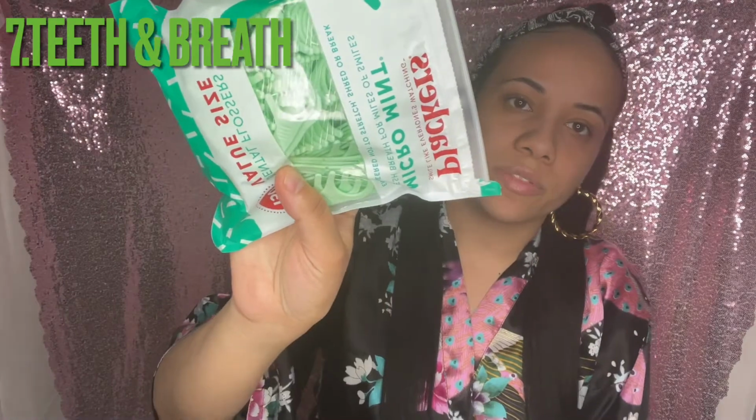And then moving along, I have these floss picks that I always get. They sell them in Dollar Tree for a dollar. You get a whole pack just like this. I got these from Walmart, so I have these for after dinner, lunch, breakfast, whatever. I use this to clean my teeth out because my teeth started to space out a bit in the back. You can't notice it right now, but I had quite a few teeth pulled because of sugar and candy and all this other stuff. But yeah, these definitely get in the teeth and get all the nasty extra food particles out, and you definitely don't want those in because that's how you get cavities and that's how your breath stinks. You don't want your breath to stink.